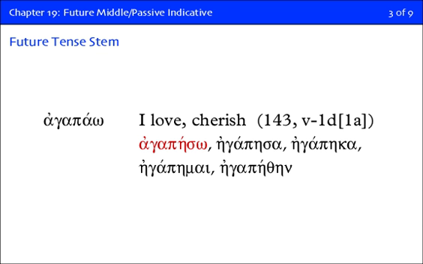And the first is the lexical form, which is the present tense form, agapao. The second one is the future active tense form. And in the case of agapao, you will see that it's listed as agapeso. Okay, that's the future active tense stem. And you'll notice, as I said earlier, the present tense stem is agapa, and the future active tense stem is agape. Happens to have been, the alpha has been lengthened to an eta. We'll talk about that in a bit. But the point is, it's the same tense stem. There's no difference in this particular category of verbs, okay?